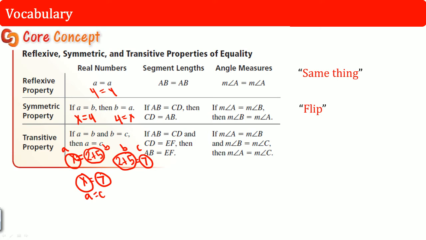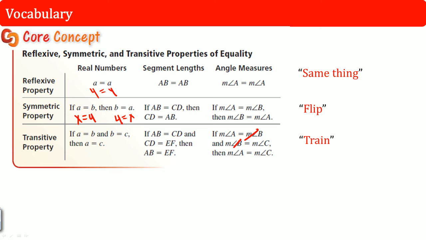That's how it looks in the line segment world. AB equals CD, CD equals EF. You can think about the CDs canceling. In the end, you have AB equals EF. Lastly, you have the angle measurement, same thing. Angle A is equal to angle B is equal to angle C. These two angles cancel out, you get angle A equals angle C. The way I think about the transitive property, oh, I wrote this wrong. You're transferring. So A is equal to B is equal to C. You transfer this, that's how you think about it.